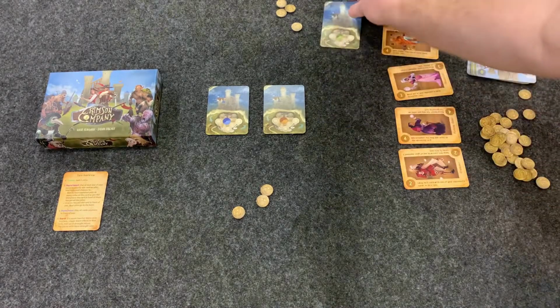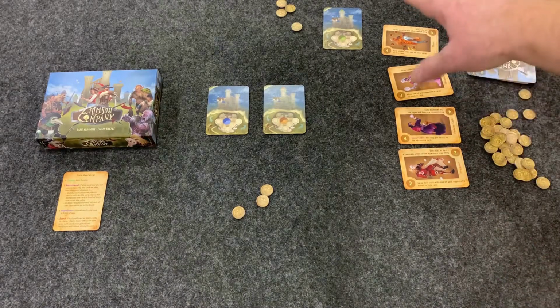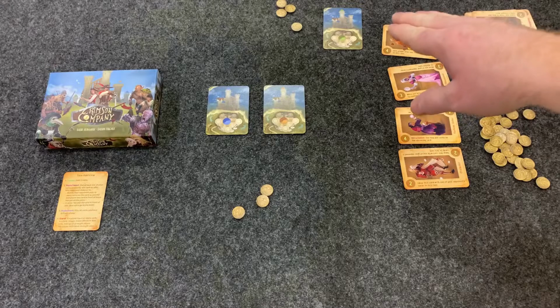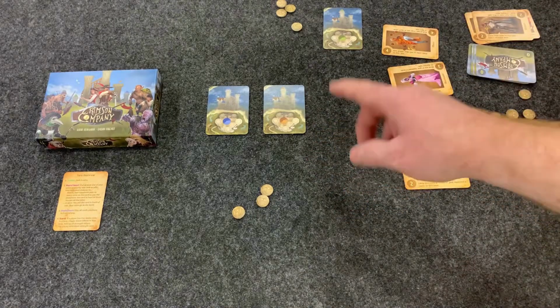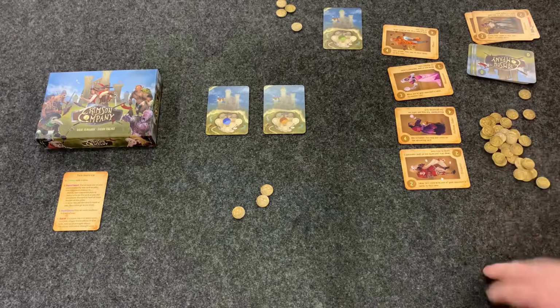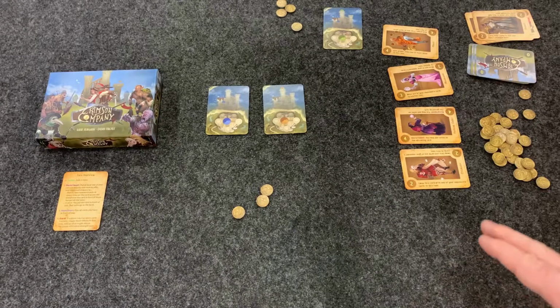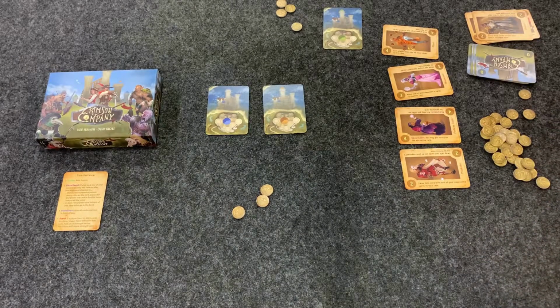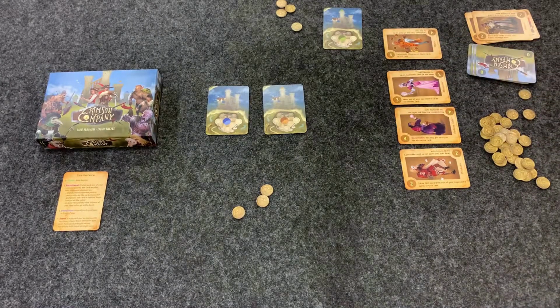And whoever won, which is this side, that castle will go towards them. And no more cards can be placed in that castle. So when you do your deploy, you can only deploy them to castles that have been unclaimed. This will continue until 2 castles are claimed by 1 player, and that player wins the game. So that is the rules for Crimson Company.